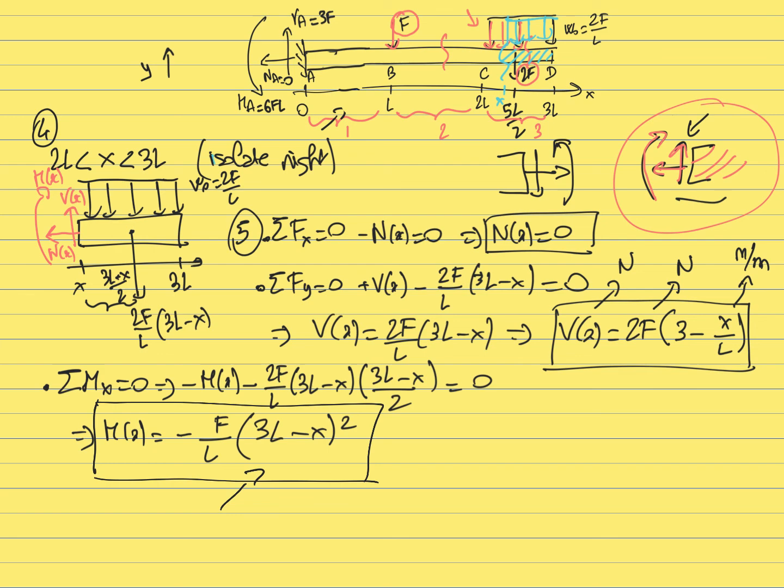So now we have solved this problem. We have found the value of the internal load, the internal shear, and the internal moment, and we have found this for every x between 0 and 3L. We have considered those 3 cases, and in each of those 3 cases we have the expression of internal load, internal shear, and internal moment, and those depend explicitly on x. So to provide the answer to this problem, we just need to write those relationships to provide the expression of how those 3 quantities, the internal load, internal moment, and internal shear, explicitly depend on x in each of those 3 domains.